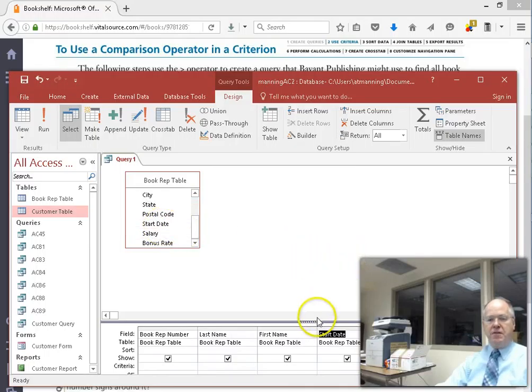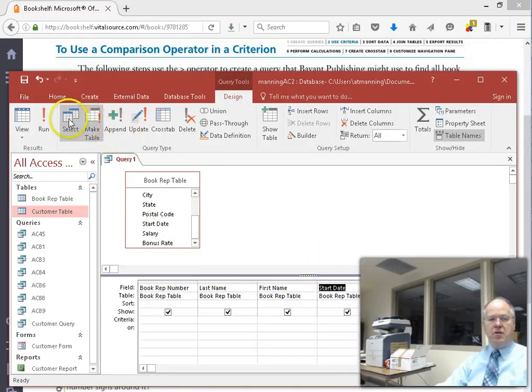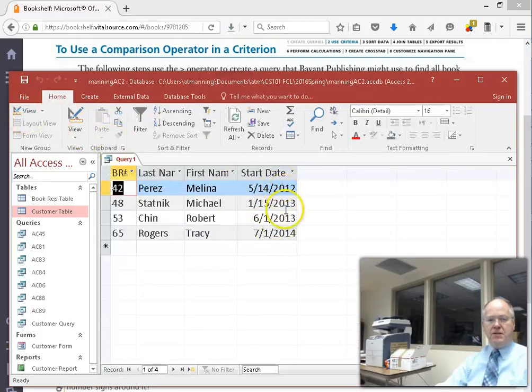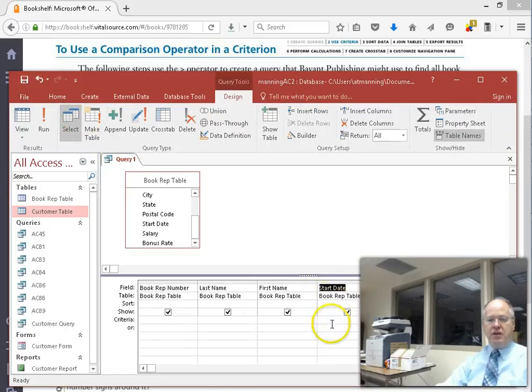Before adding criteria, I run just to see what data I get, and I see there's only 4 book reps. And if I look for ones that started after January 1st, 2013, I should find everyone except Melina, because everyone else has started after. So now I go edit my query and see if I definitely get those results.